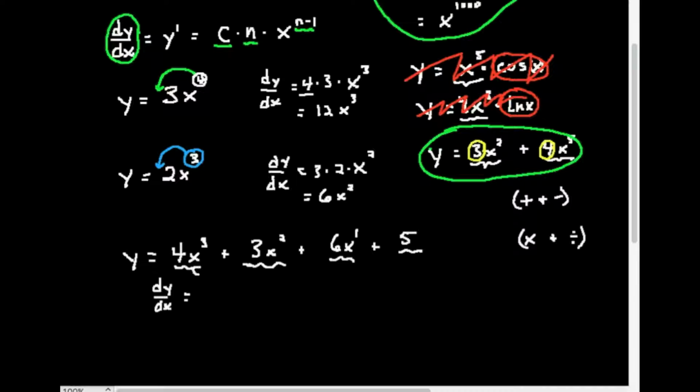Okay, so what would be the derivative of this first function right here? Well, what I'm going to do is take this number 3 and multiply it out in front, just pull it out there. So I'm going to get 3 times, and then I'm going to keep this 4 right there, and then I'm going to have times x, but it's not going to be to the third power. I have to take 1 away, so it's going to be 2, right? So then I'm going to add on the next term.